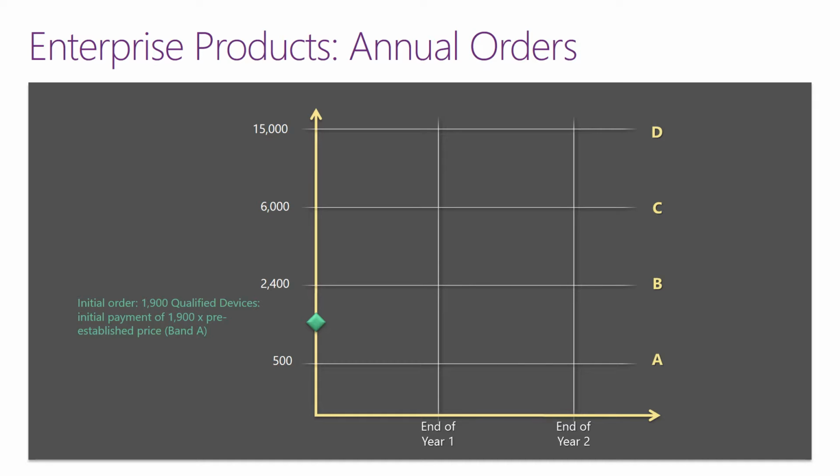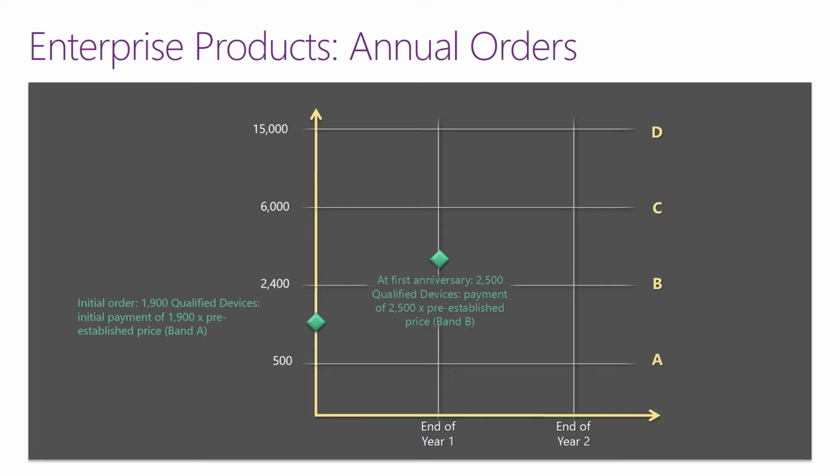At that point, they make a payment for the enterprise products at an agreed price. At this point, it's very much the same as the perpetual enrolment, but things change at the 1st anniversary. At the 1st anniversary, Northwind Traders want to add 600 qualified devices, and so now have a total of 2,500. What happens here? Well, the enterprise subscription enrolment allows customers to change the number of qualified devices that they have at anniversary and to make a payment for the following year based on that number. So here they make a payment at the level B pricing which was agreed at signing.